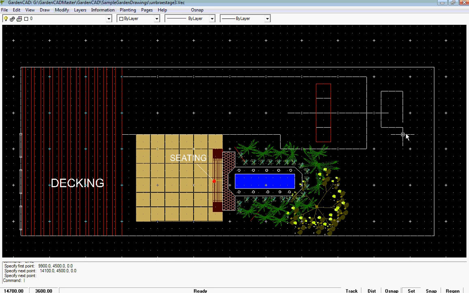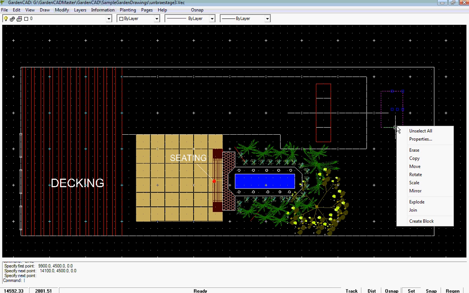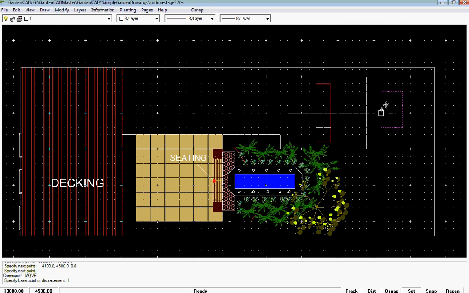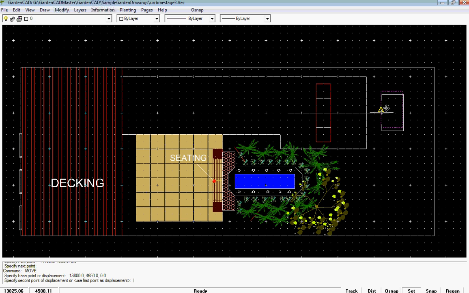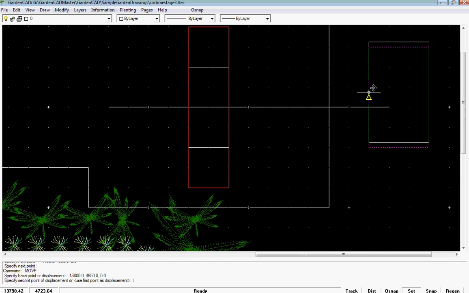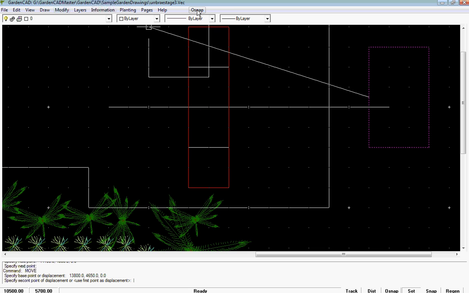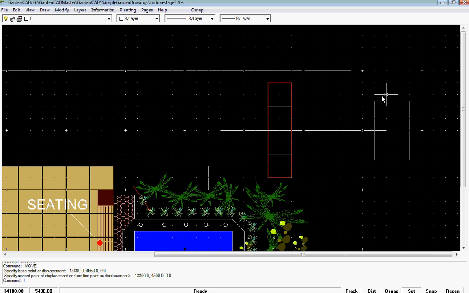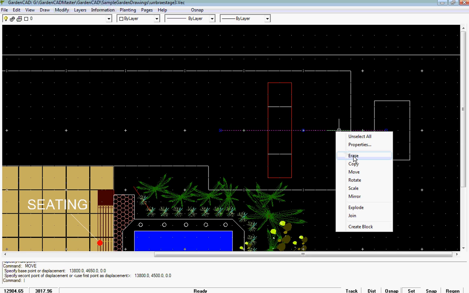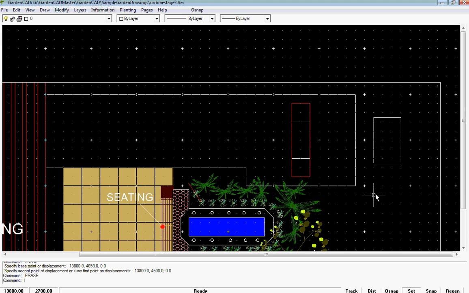We want this new plinth to be centred on that, so we can right click, select it, and move it. We can pick it up by the midpoint, so we'll clear the snaps first, then go to object snap, mid. We can pick it up by its midpoint and move it. I'll zoom in there. We've picked it up by its midpoint, and we can move it perpendicular to that little white construction line, so we'll go perpendicular and that picks it up. So now the plinth is central to the line of sight through there. That was only a construction line, so we can select it, right click and erase it.